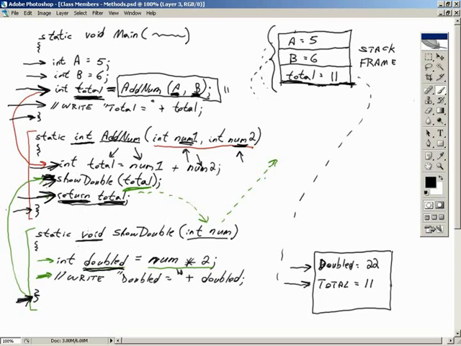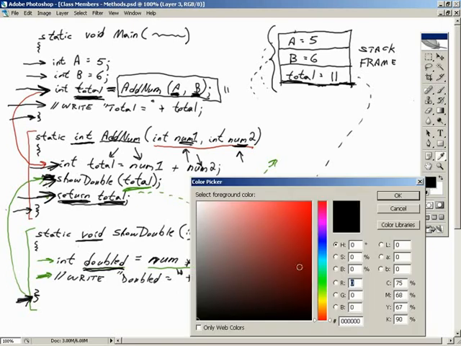Logan, is there anything you want to add to this? No, just to point out again what you were saying with the stack and local variables, the reason you can have different local variables in different methods with the same name is that as you go into different methods, you're actually looking at different stack frames. That's right. You can create the same local variable over and over again, but if they're in different stack frames, they're still entirely different variables.